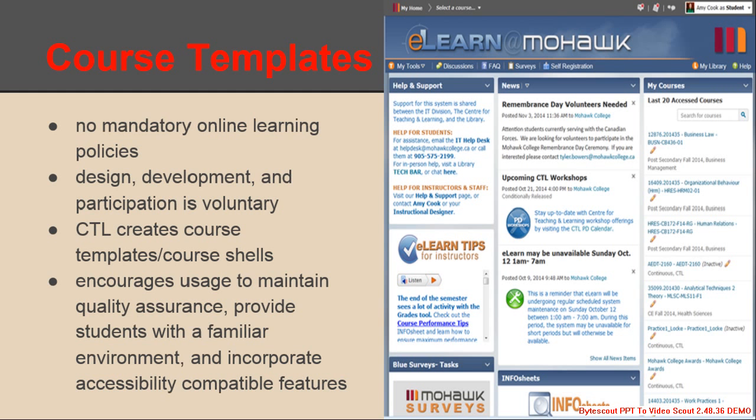Of the existing courses in D2L, not all of them have been designed utilizing the course template or quality tools that are available. Rather, courses emerge with a default homepage and navigation pane that can be customized based on faculty preferences. It is at the discretion of the faculty whether to develop from a pre-established course shell.